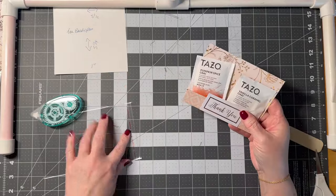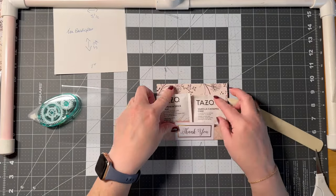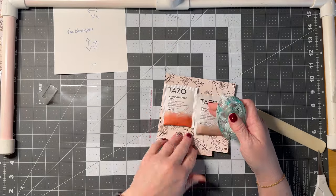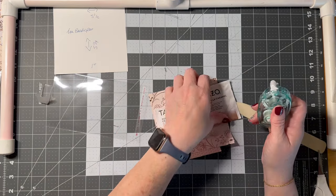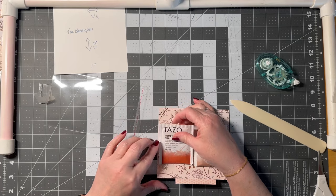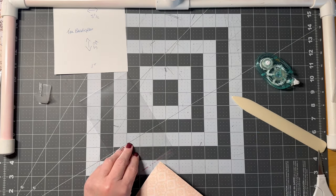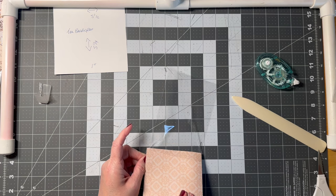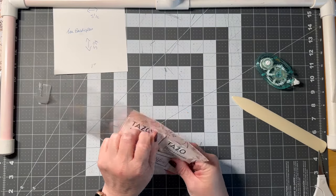I want the sticker in the back — these are self-sealing so I'm turning it over. Typically I would tape these down. I do just a little bit of tape to hold it in place — nothing of any grand taping, just enough to hold it where I want it. Then this slides right into the envelope.